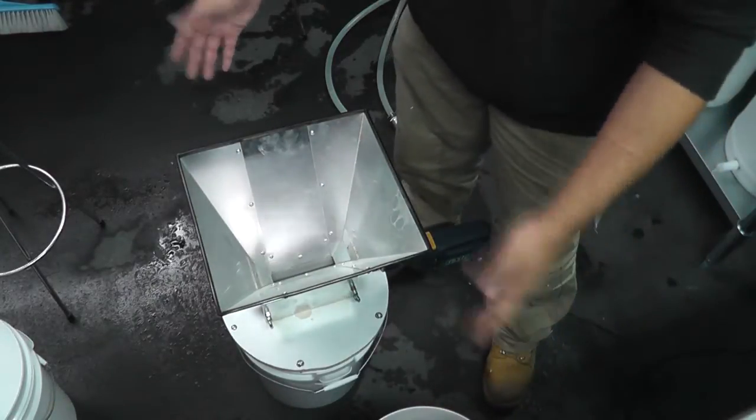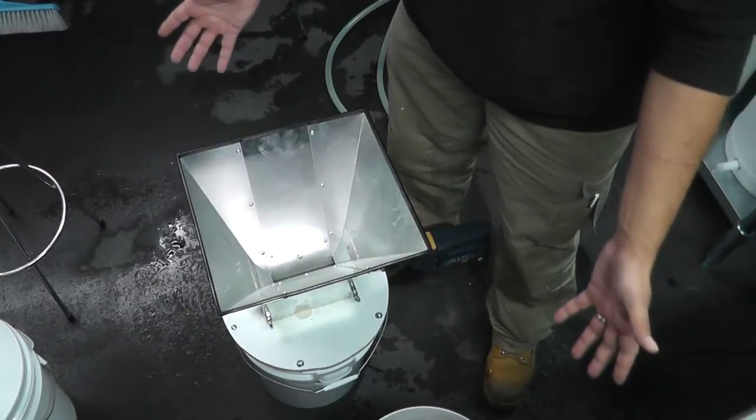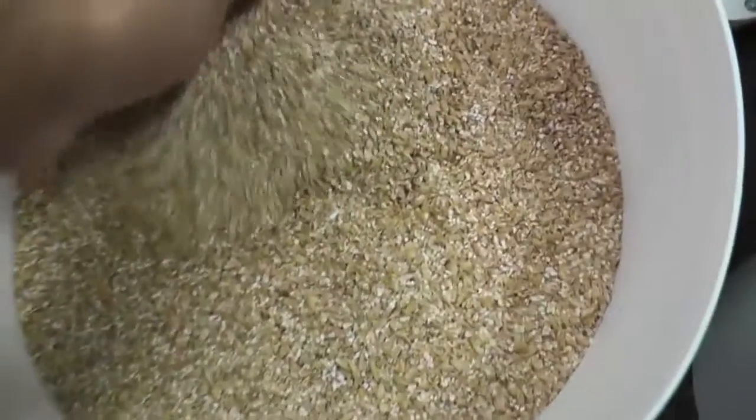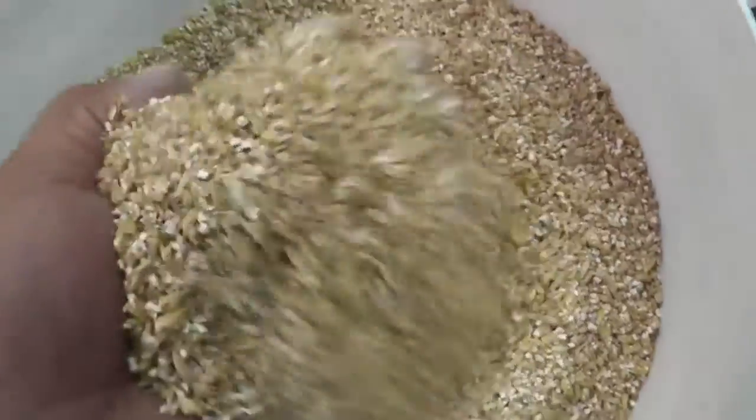That's how fast it goes through. That was 2 kilos of grain. Too fast? Let's have a look at the grist. So this is the grist. I'll have to weigh this.